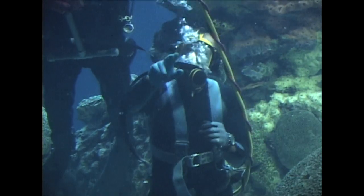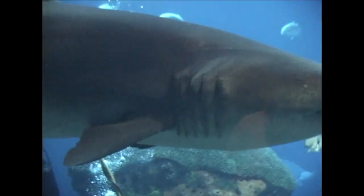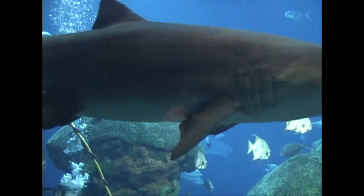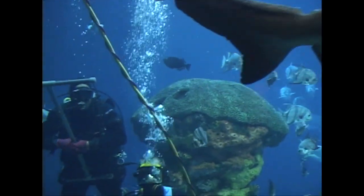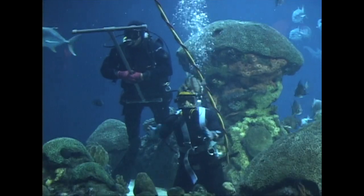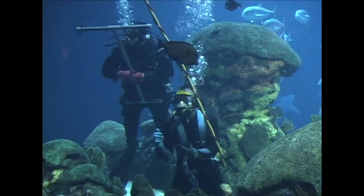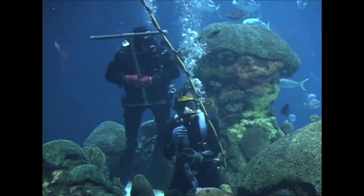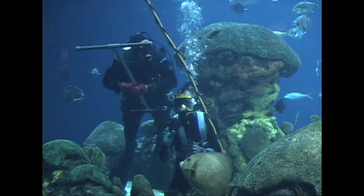And also, look at this shark. You see this line that cuts the shark right in the middle? That line is called a lateral line. Whenever you spear a little fish, it sends a vibration out in the water. To all the other fish around, that's a warning sign saying, hey, I'm injured, leave the area, get away. But to a shark, that's ringing a dinner bell saying, hey, there's an injured fish. If he's hungry, he's going to come looking for that injured fish. They can sense that vibration in the water from about a mile away.